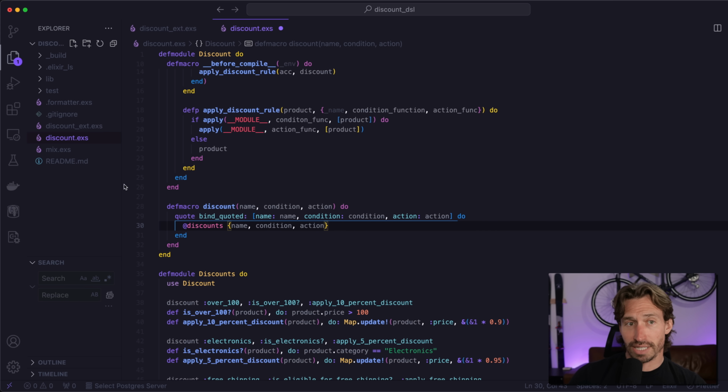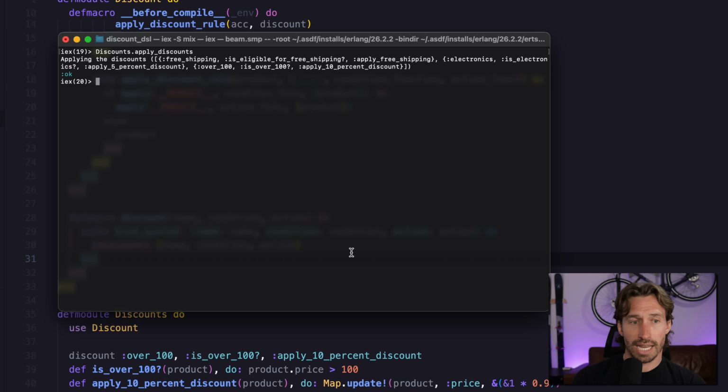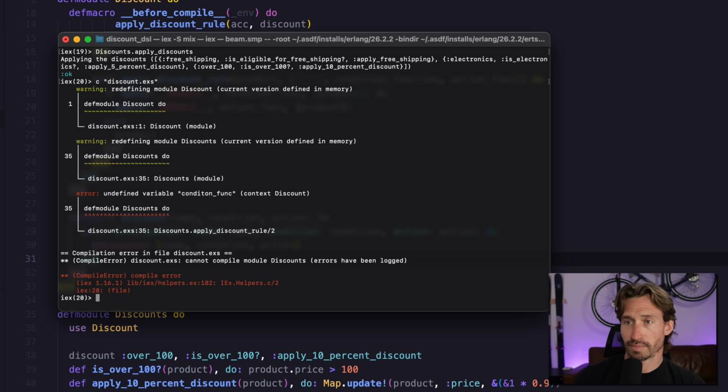All right, so now let's test out our discount macro here. So save it and let's go back to our terminal. And we need to compile it. And we have a compile error, probably another typo. Apply discounts.